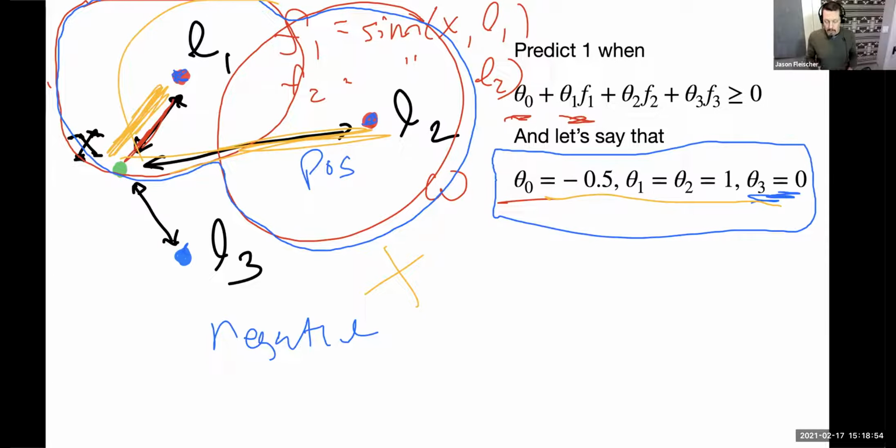And potentially we can set these weights so that these weights override. So that's that term, right? That has the similarity measure so that the ones that are closer are more important. But these weights can override that. These weights could mean that some of these landmarks we don't care about, and this weight could mean that some of these landmarks are highly, highly important. And our training algorithm is the one that's going to update these chosen landmarks, right?